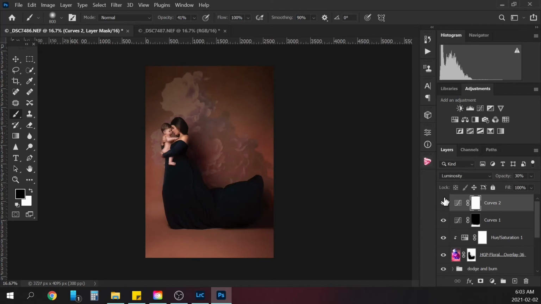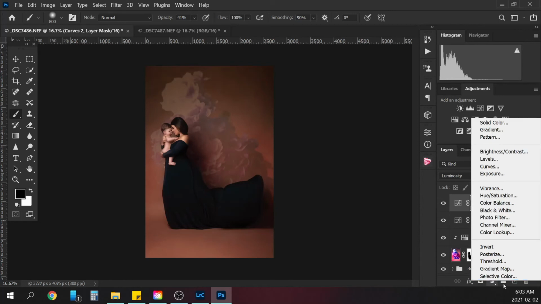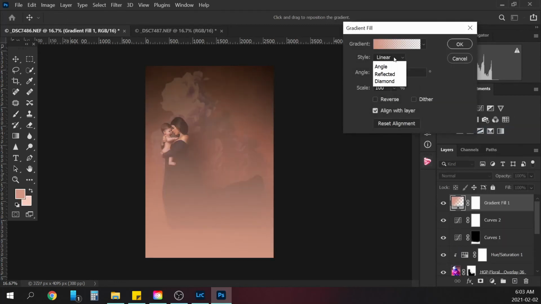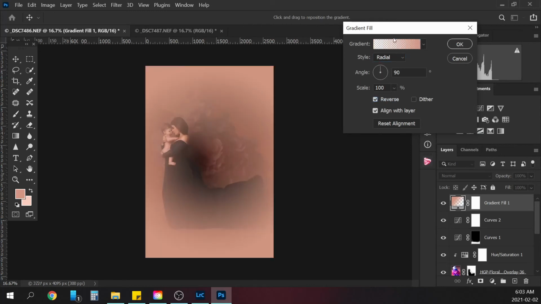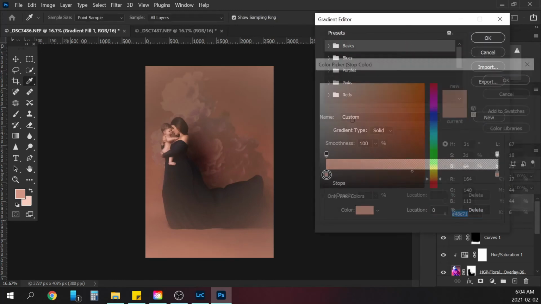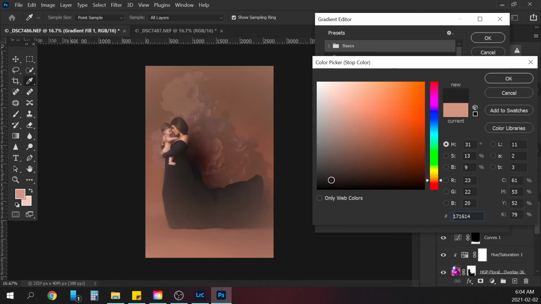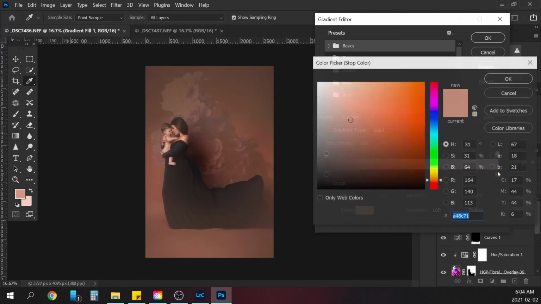We could also add even a little bit more of a vignette. So I'm going to go into a gradient, and I'm going to make that a radial gradient and reverse it. And maybe we want this to be like a darker tone, so I'm thinking like a dark brown of some sort. And this one, I'm going to make it their bright skin tone.